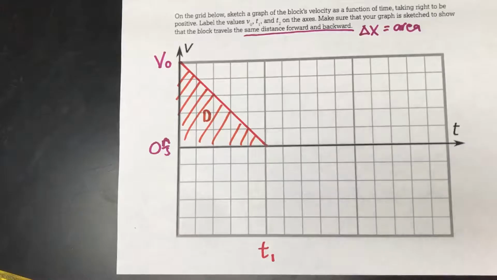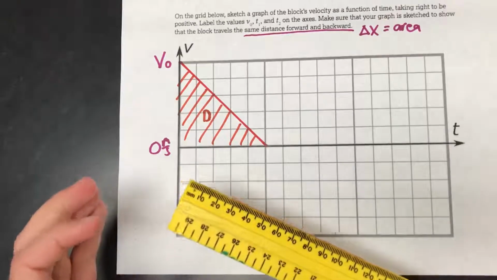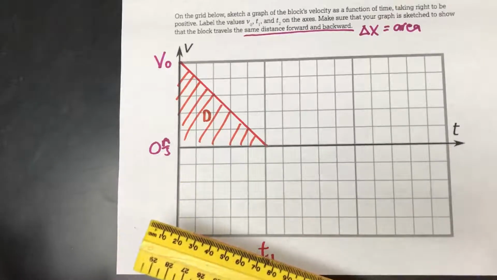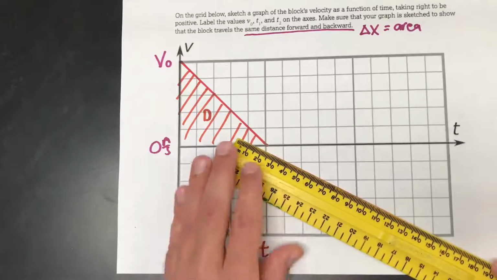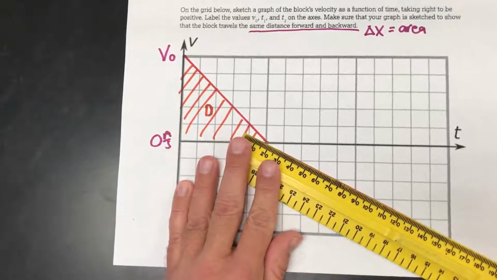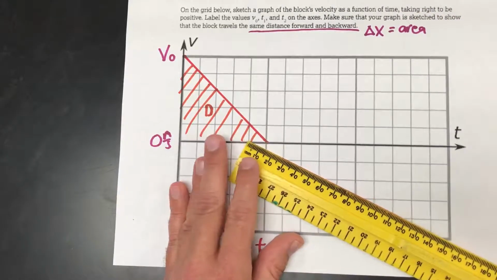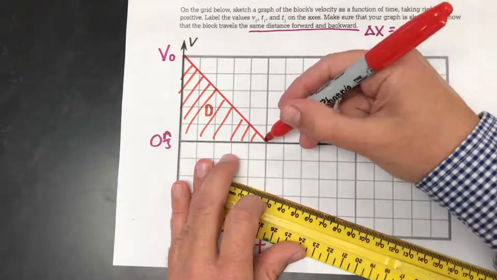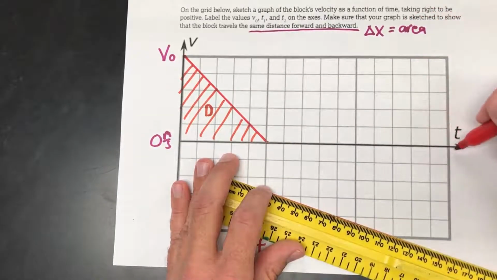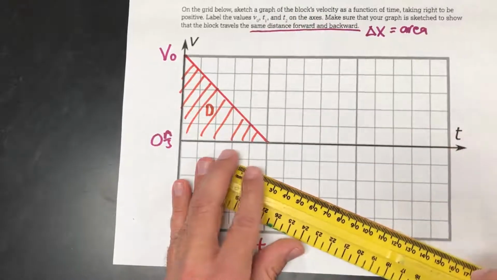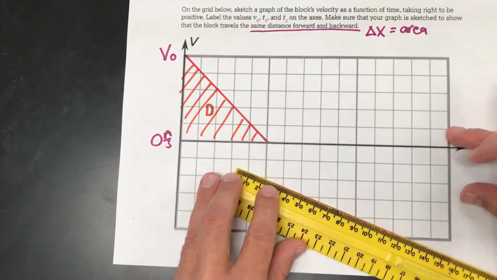So now on this other side of the graph here, what do we make it look like? Well, we already said that the acceleration will be less when we go the other way because the tension's fighting the friction. So our slope's got to be less. But we've got to make it have the same total area there. So I'm going to make it take twice the time to get here as before. But that also means if I've got twice the time, then I'm going to have half the distance.